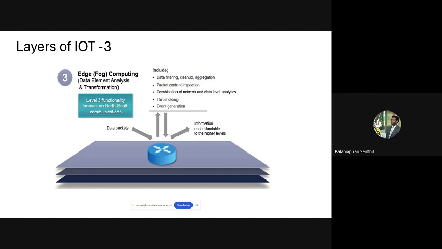For example, level 1 has sensors. Let's say there is a temperature sensor. That sensor will work every second, 24 hours per day, 365 days a year. The first level sensor keeps on sending data, and that is why this layer gets fogged with the data. That's why we use the terminology fog computing, because this level 3 gets tons of data and it's fogged with many data. Here, in level 3, the processing is done on a packet by packet basis, and then it is sent to the next level, which is level 4.